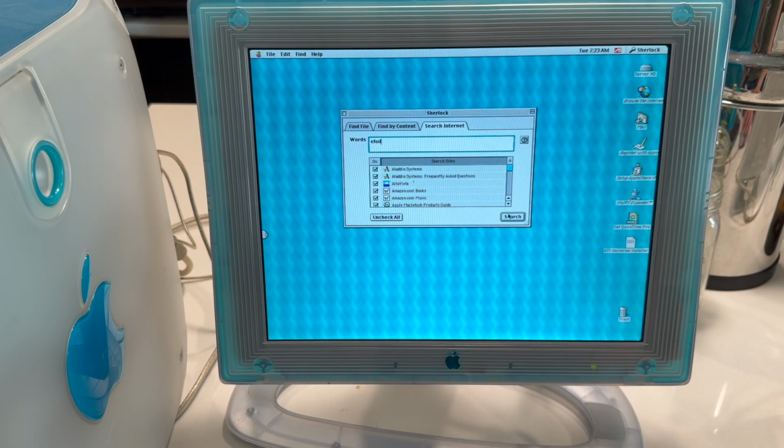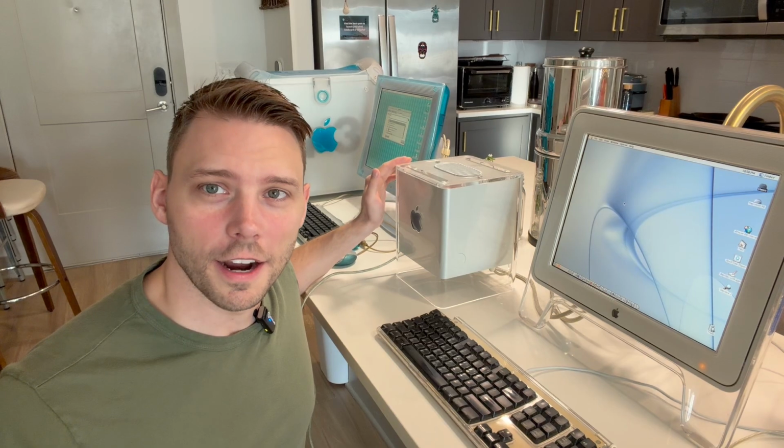So obviously this doesn't work anymore. I mean, geez, I don't even know if AltaVista actually exists at this point. Or Excite or GoTo.com or HotBot, or Lycos, geez. So this isn't going to work anyway, but that's how it would have worked if you were using macOS 8.6 in 1999. All right, moving on.